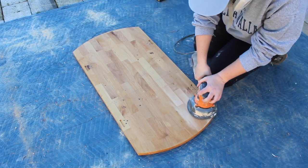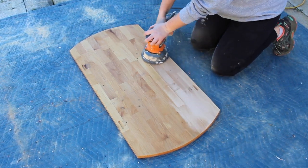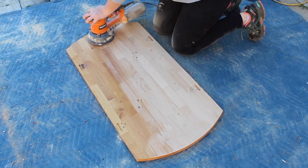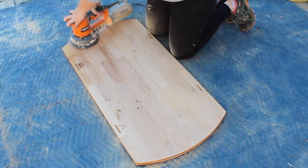I'm gonna be staining the top of this. So I started off with my orbital sander and I worked my way up from an 80 to a 240 grit. And I am sanding both sides of the tabletop. I do like to sand both sides and stain both sides anytime I can completely get the top off. It just makes for a more finished look.